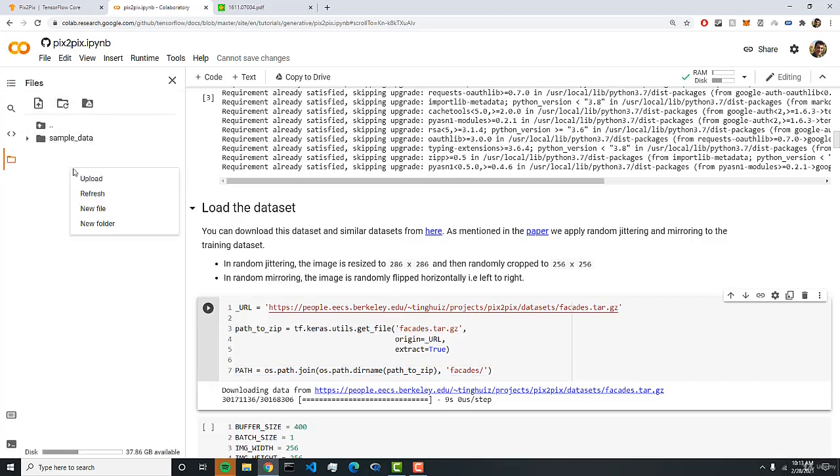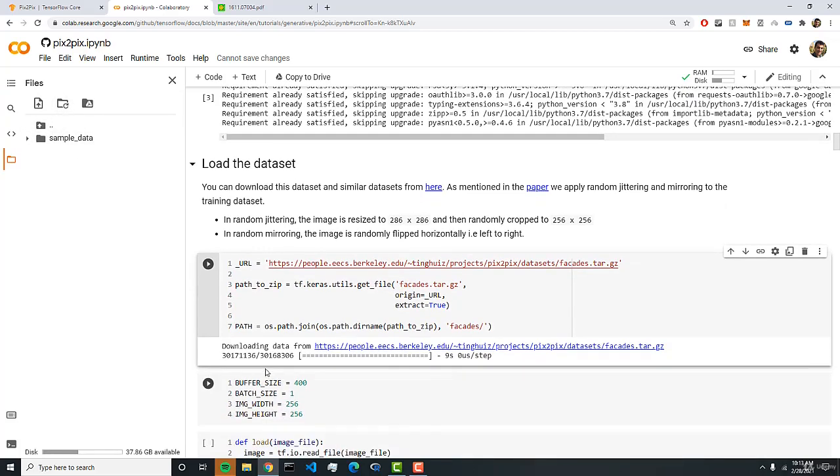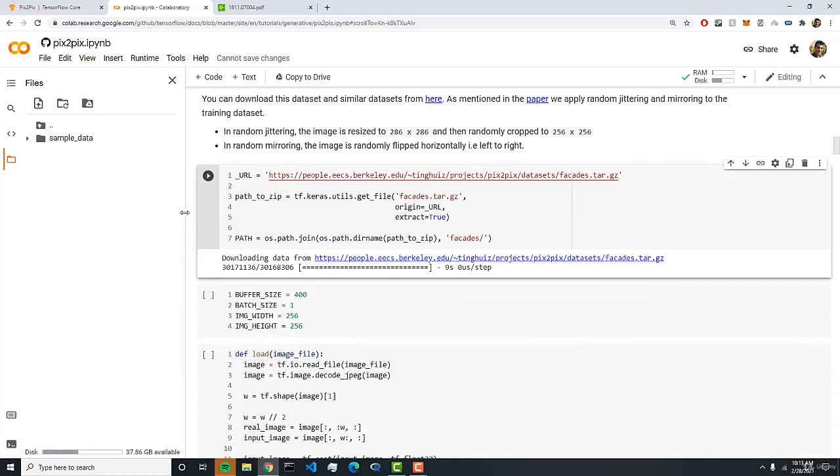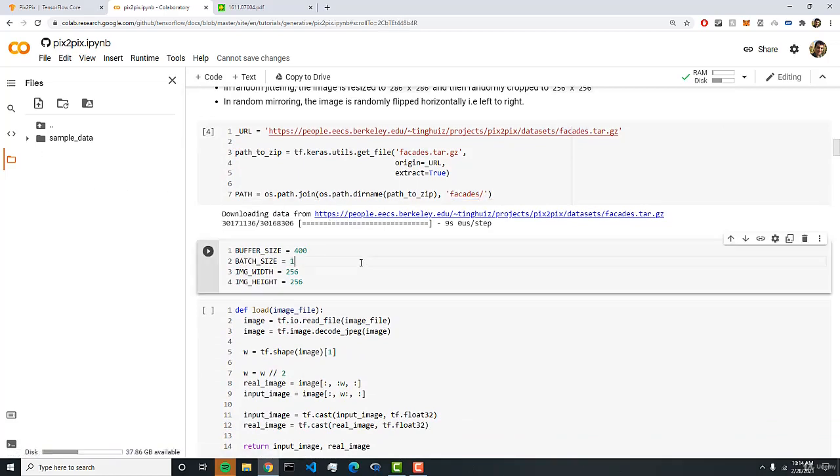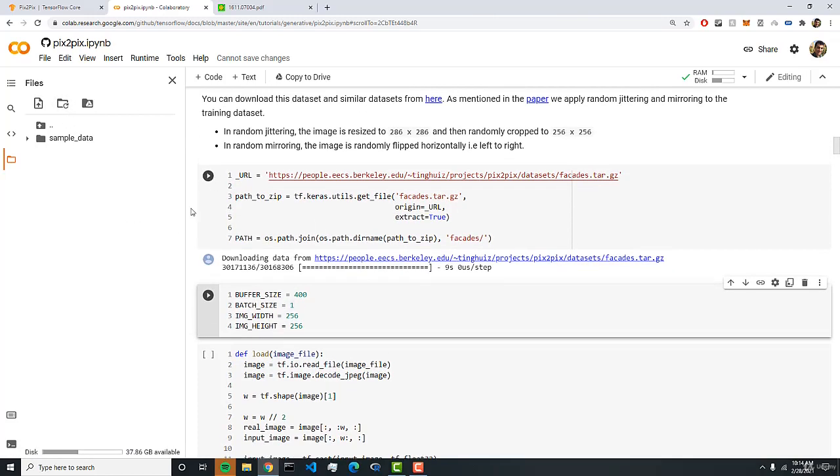refresh. Okay, all right, we'll let that finish. But once it's finished, we should see a facades folder, okay? And here we have, it seems like it's done, but it's not showing up. Maybe it's stored in memory, okay? It's probably stored in memory. But in the next case, we'll see that. We'll see it here, okay?